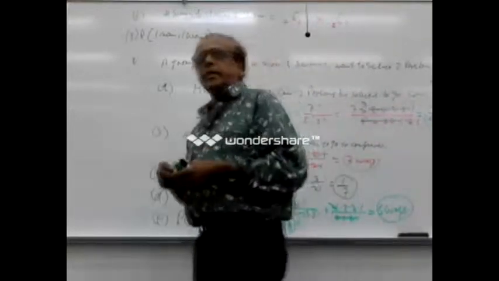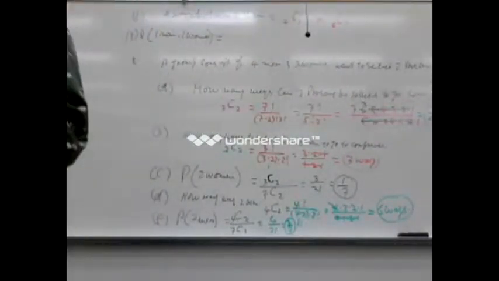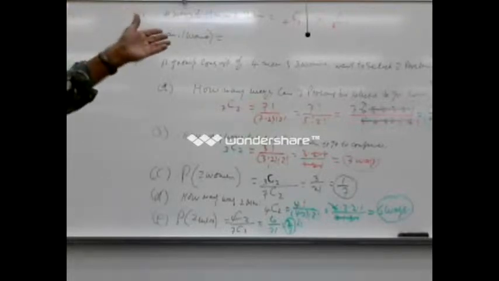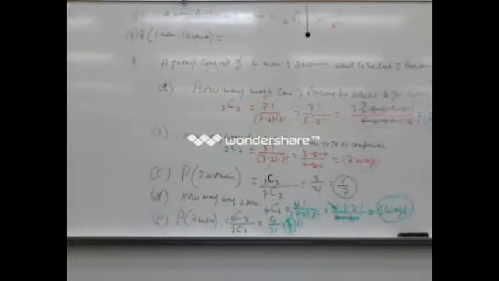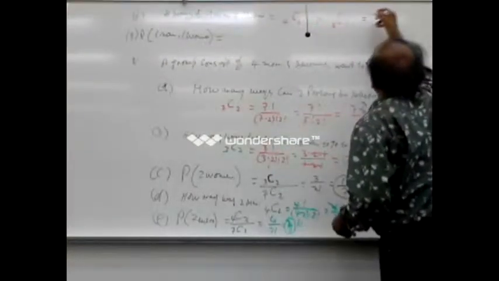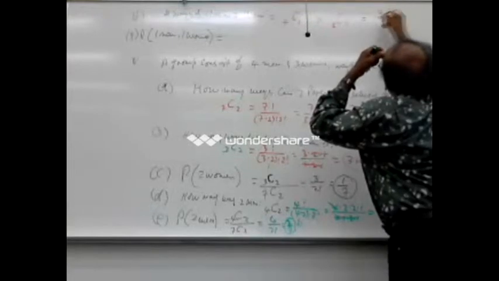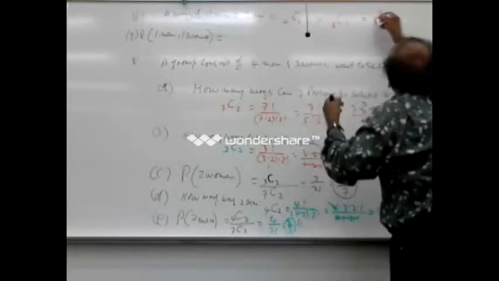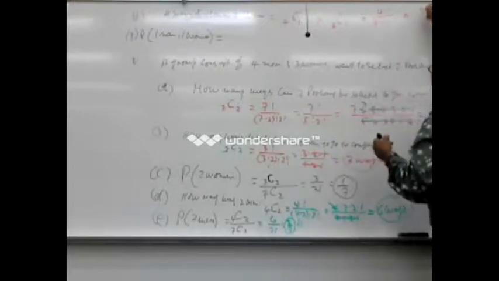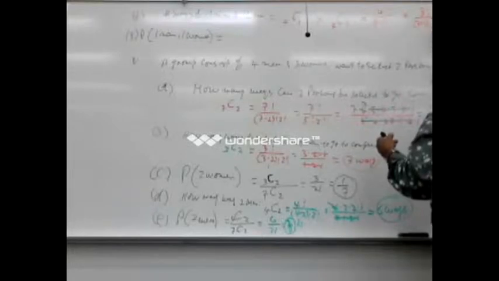Remember, we have 4 men and 3 women in the group. So then, we'll find the number of ways of selecting 1 man out of the 4 men, the number of ways of selecting 1 woman out of the 3 women, and multiply them together. And that will give us the number of ways. So then, this is going to be equal to 4 factorial over 4 minus 1 factorial times 1 factorial multiplied by 3 factorial over 3 minus 1 factorial times 1 factorial.